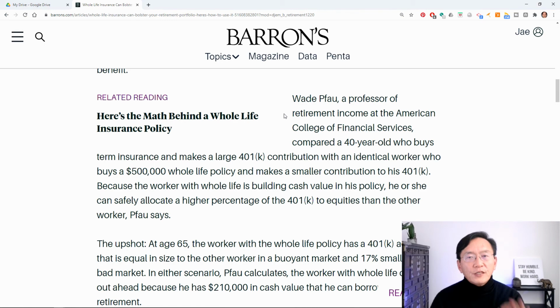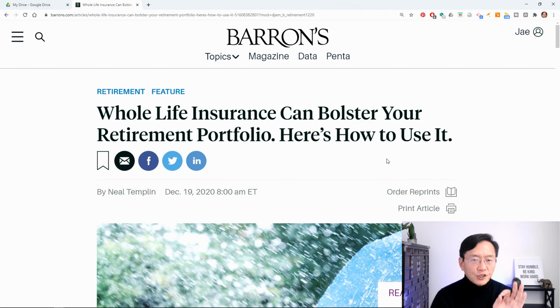But really the point of this article is to focus on the fact that insurance or another financial product can have a use based on a mathematical reason when you strip away the idea and the jargon of insurance, when you strip away the idea of annuity, right? And what ends up in focus instead is the actual math, and therefore you get back to the function that a financial product can play in your financial plan as a whole.